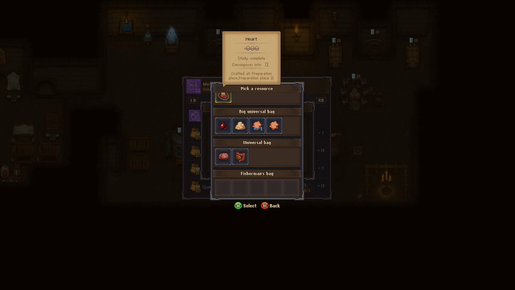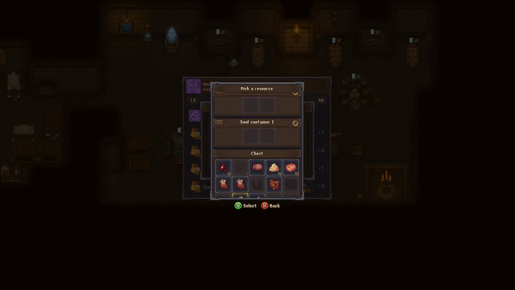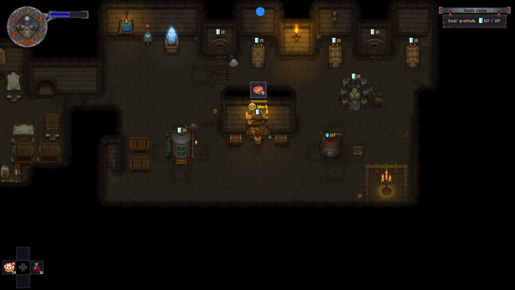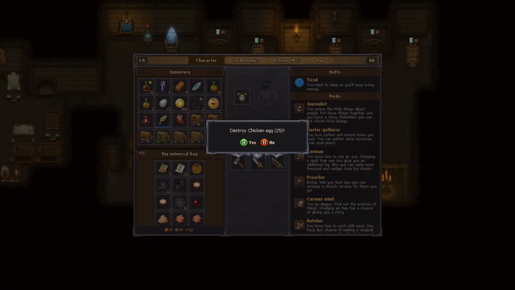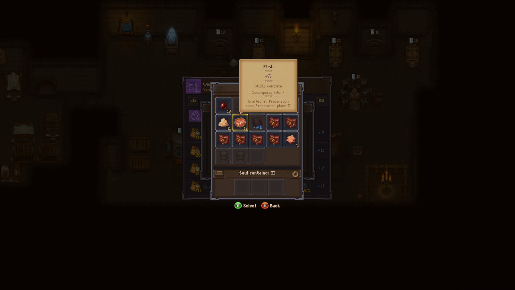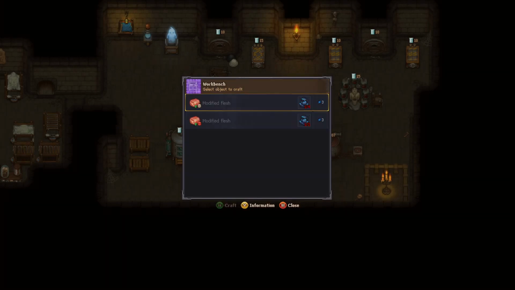All right, what am I missing here? Blood, fat, skin. Oh, meat, flesh, rather. Dang it. I am exactly 3 sin shards short.